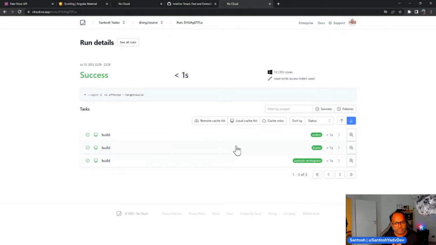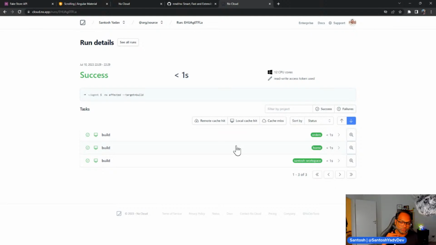This is where Nx Cloud really shines. So you remember this concept, right? Once you work with Nx, the main motto is you should not rebuild the same code twice. And this is something which you get by default for free on your local. You don't have to do anything. Nx takes care of it for your local machine or for your local development.